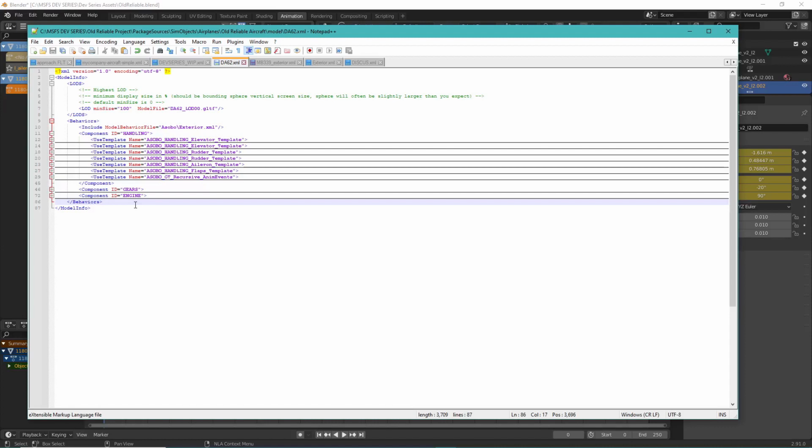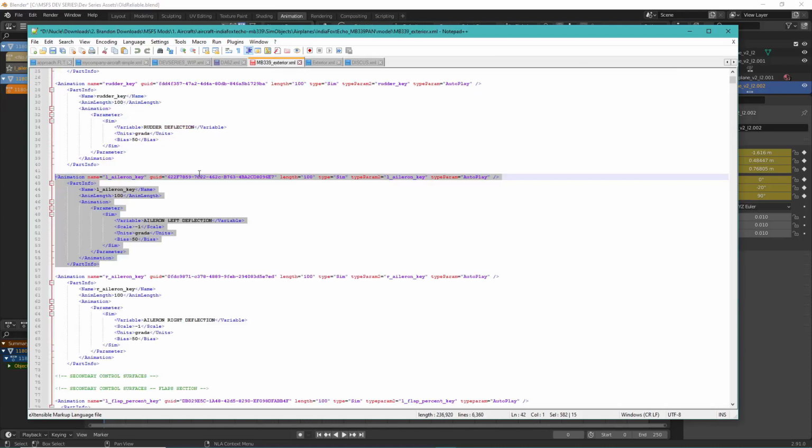So what I'm going to do is, after my behaviors line, because this is saying that in my behavior, like we were talking about, the Isobo exterior XML, we are using all these templates inside that. If you use a different model behavior file and reference something else, you need to create a new behaviors, include that one, and then all the templates in that behavior, and then close the behaviors file in the XML. So let's go ahead and go after behaviors, and we're going to do custom animation scripting like they did in here.